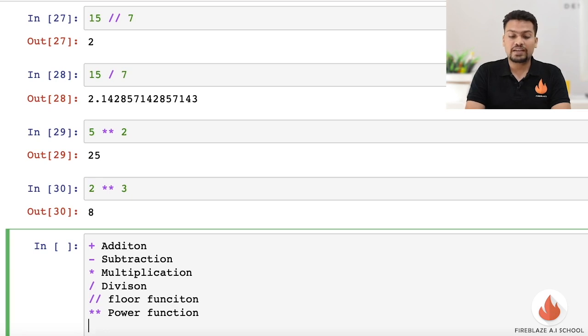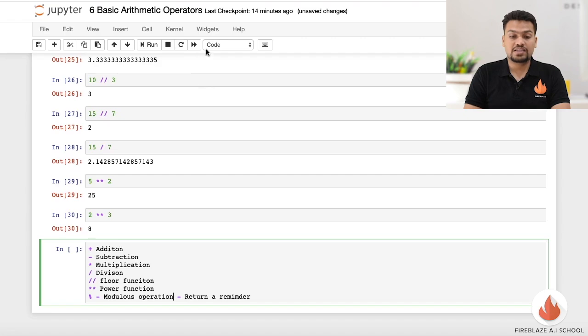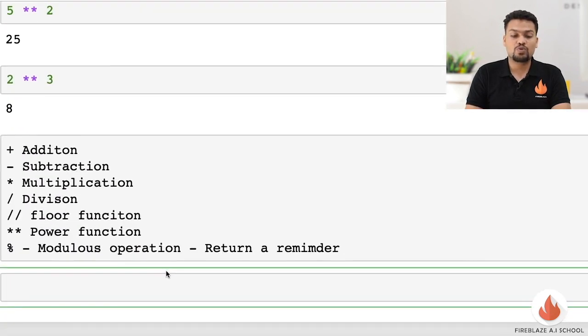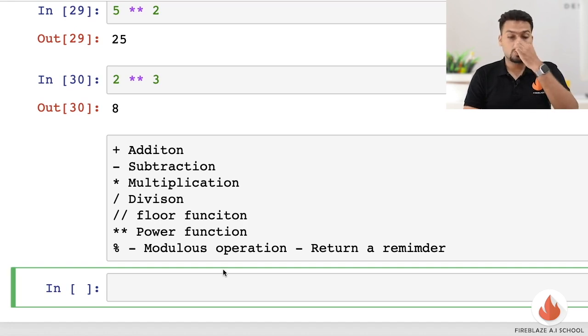And how can we forget our modulus operator, that returns a remainder. So maybe we can just comment this section and have this as a reference in our notebook. Good. So this is how all of your operators work: plus, minus, multiplication, division, floor, mod, and power.